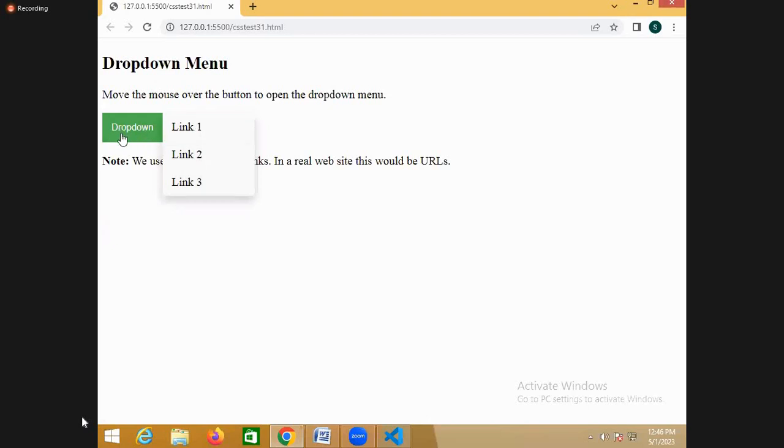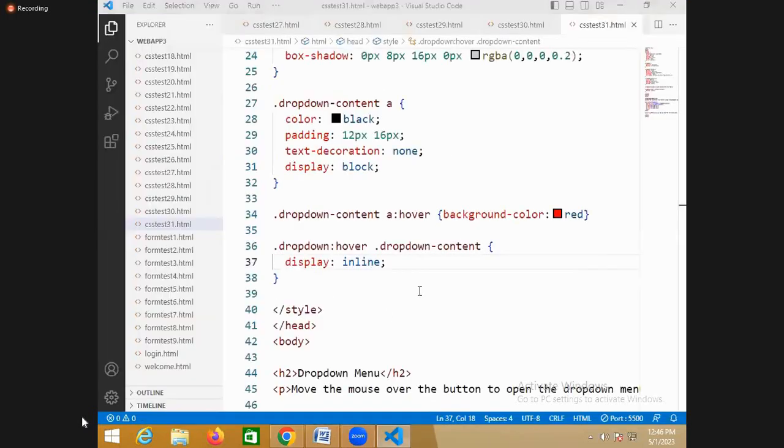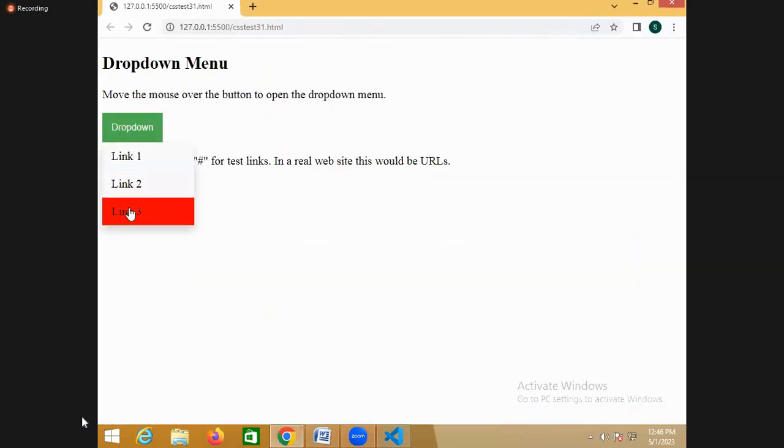In the same line. The button is in the same line and the drop down is also in the same line. But I don't want it in the same line, I want it in a new line. Then display, what am I saying it as? Block. Is it displayed in the same line or in a new line?